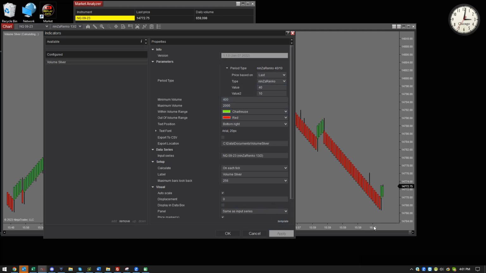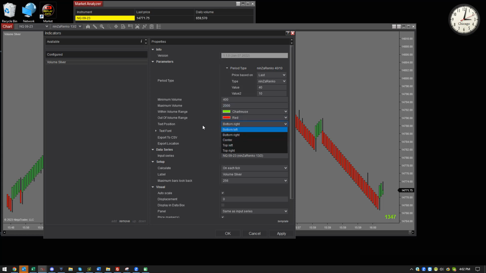And so now you could see that this slice of volume on this 40.10 bar at this point in time, we're 1,000 contracts in volume, so we're good to go according to our numbers here. So you have to kind of find out what the lucky number is, depending on what you're looking for. But that's where it is. We're in our range, and if it falls under or goes over these numbers, then it's going to go red again, or any color you decide to change, but it defaults to that.